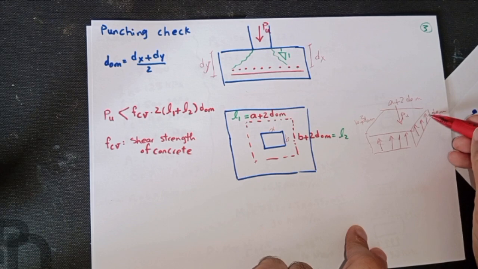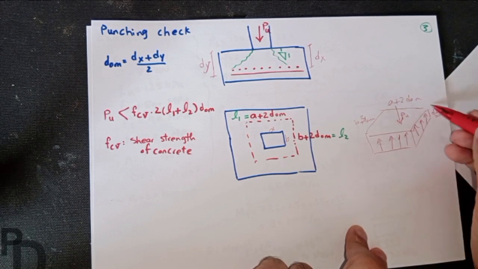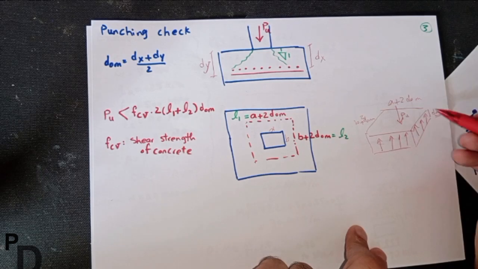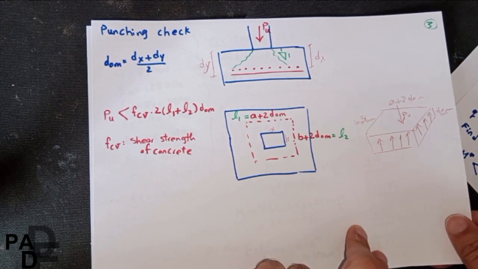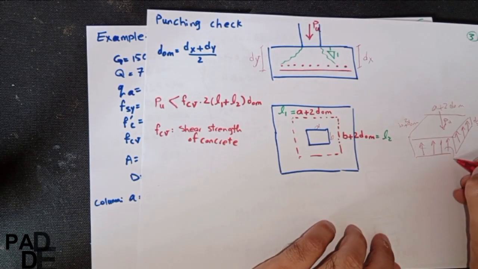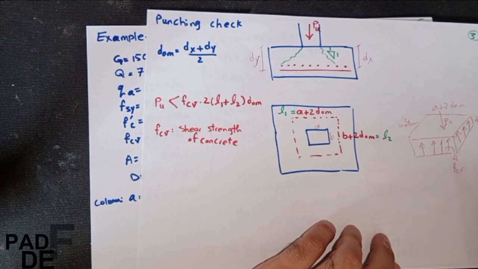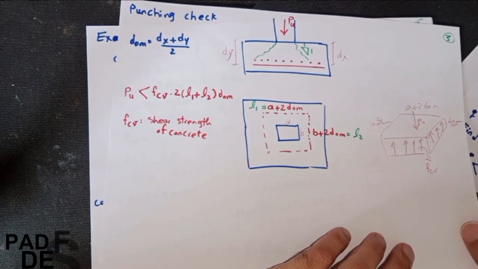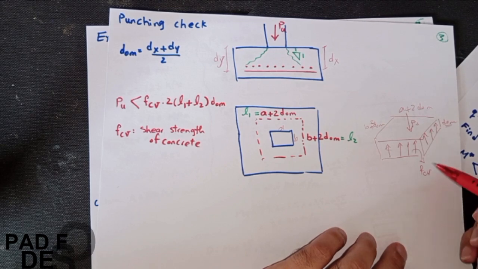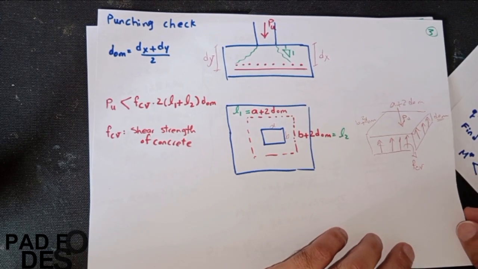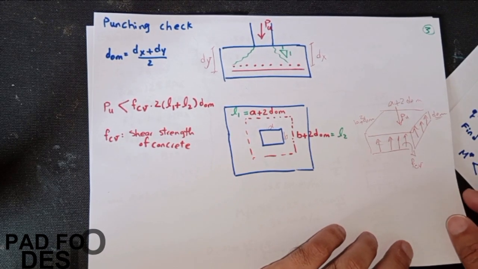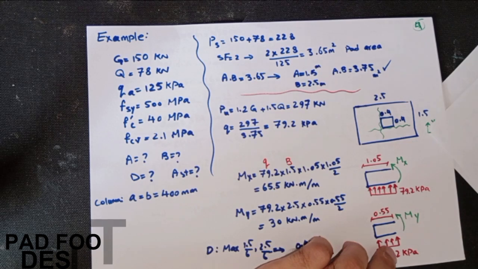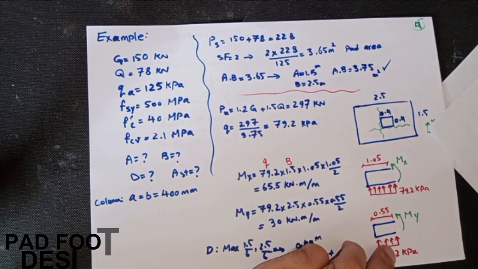So if the summation of all this stress around this part is more than Pu, it means that it is safe. Otherwise, it means that Pu is governing and we have a punching problem. For this one, we need just fcv, the shear strength of the concrete. It is easy. You can find it from equations from f'c value, or otherwise from tests. That is easy to find. So those are the basic parameters in footing design.